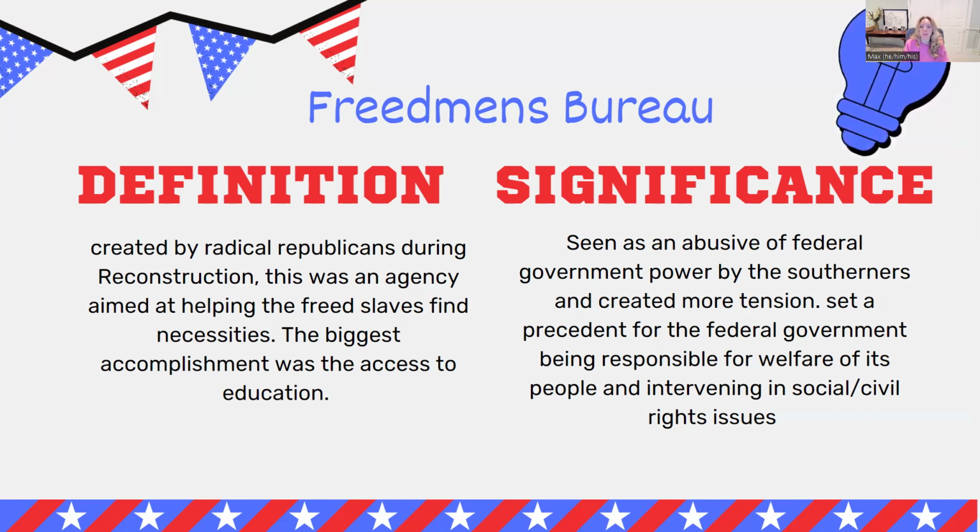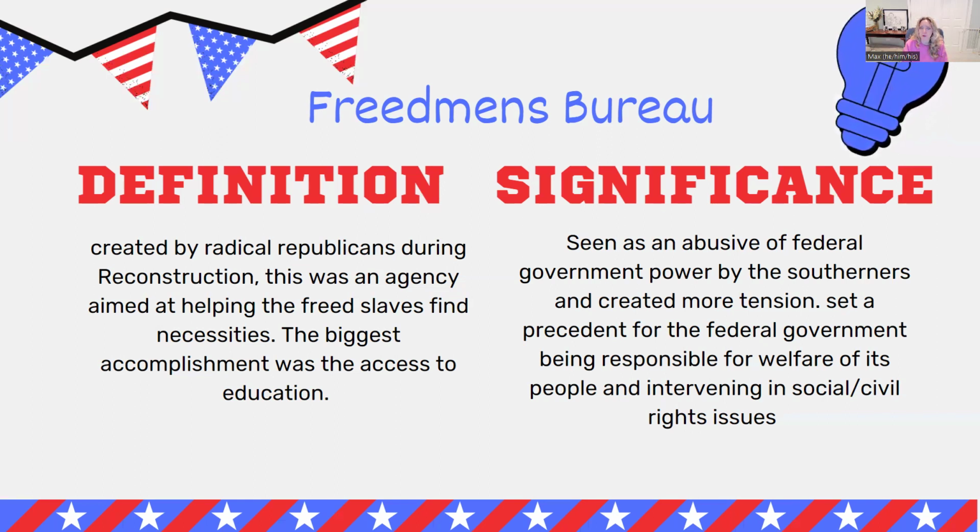So why do we care about this? It kind of depends on who you're asking, because the Southerners see this as a gross abuse of federal power. And it creates a lot more tension between the North and the South and Democrats and Republicans. But it does set a precedent for the federal government being responsible for the welfare of its people, because now they're taking a stand on that. And also it's technically a stand on the issue of civil rights. Like, they're intervening in social and civil rights issues early on.